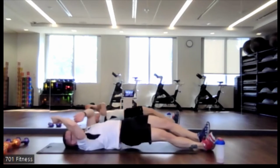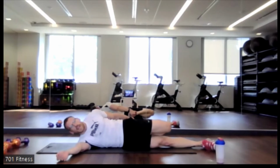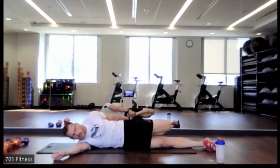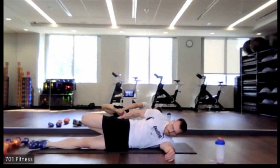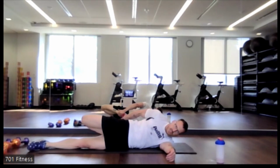Nice job. All right, so let's turn to the side. And so I'm going to grab the top of my foot with my leg bent, and my knee is next to my other knee, and we're stretching out the front of our leg, our upper leg. So our quads. Nice job. All right, let's flip, do the other side. Nice job.